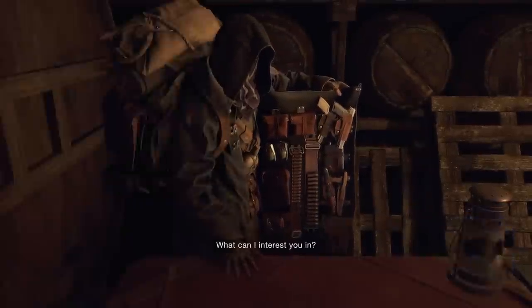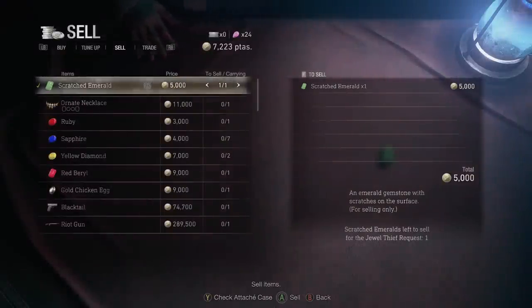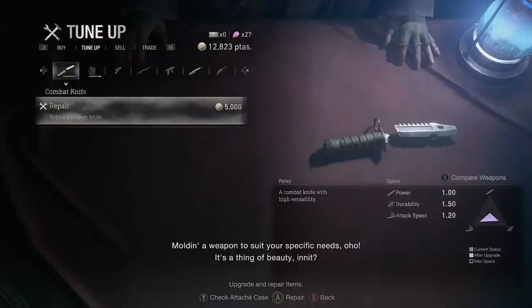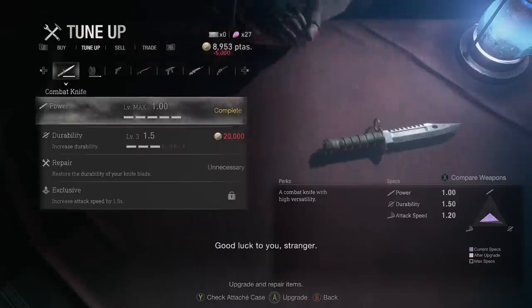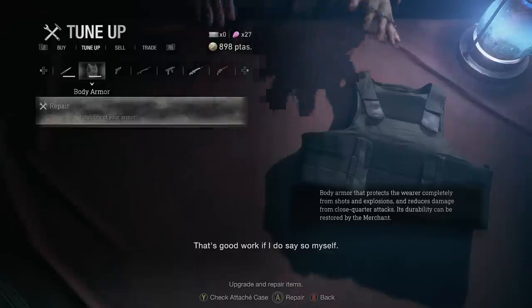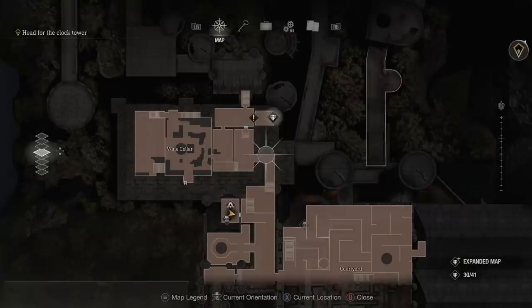So, multiple shiny things, if you'd be so kind. Then just sell the scratched emerald, get the money. And on top of that, I get these shiny things too. Though hilariously, my combat knife is in terrible condition, as is my armor. So, despite everything I've just done, I basically banked down to zero money again. Okay, I'm not having this.